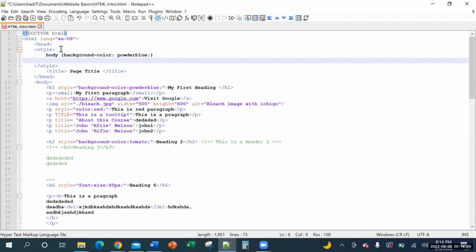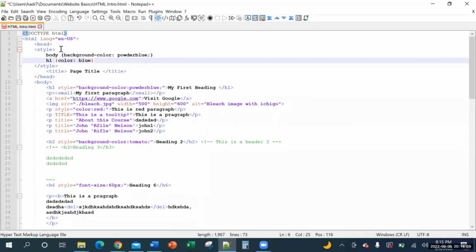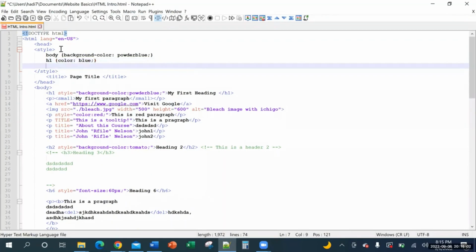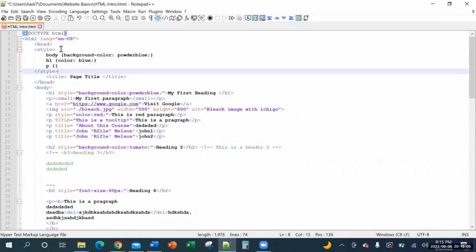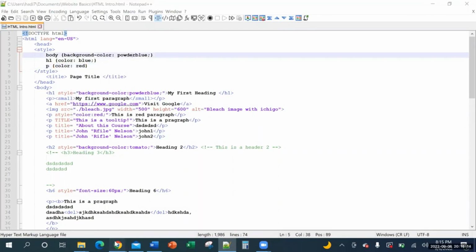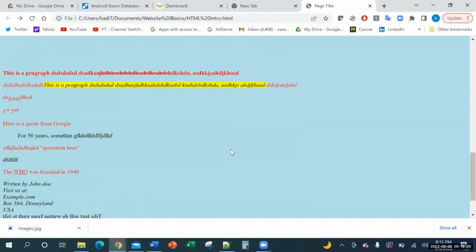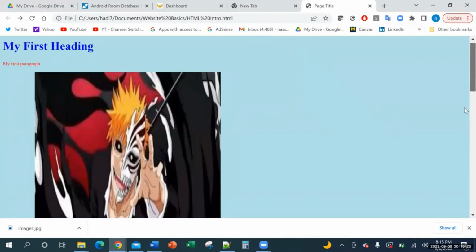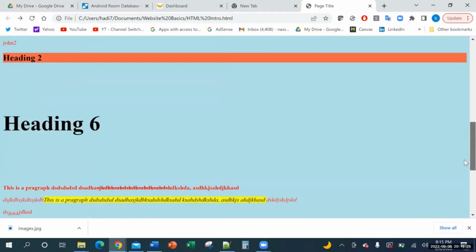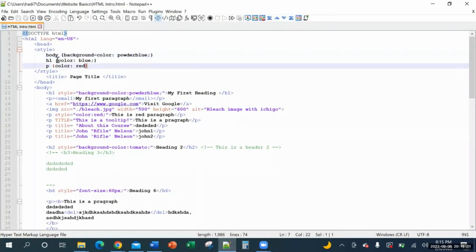And I want, let's say, H1 elements to have a color of blue. And I want all paragraphs to have a color of red. So let's see what happens. There we go. Okay, and we can see that some of the headers have color red. Well, most of them. And that's how you can set styles for all elements.